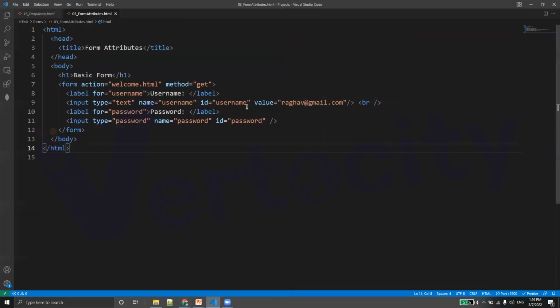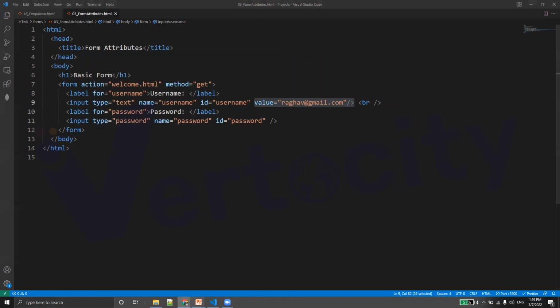See, the moment I add the value attribute, what change it made to the UI is it added the default value into the field. That's the first input attribute we have in this case.